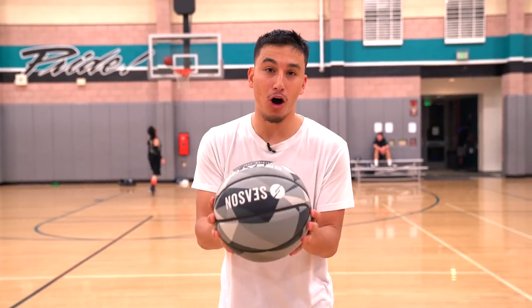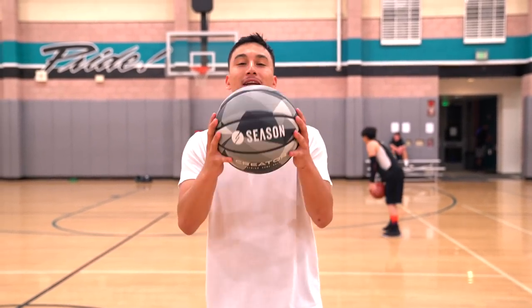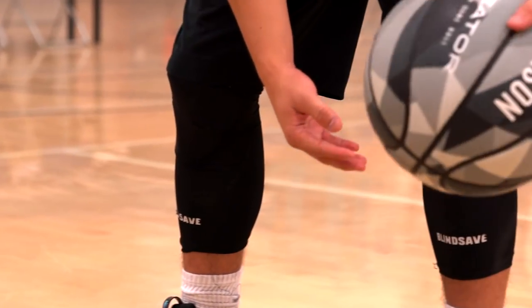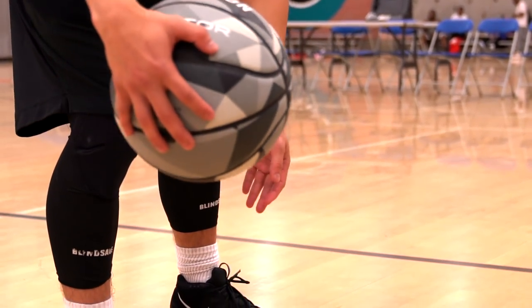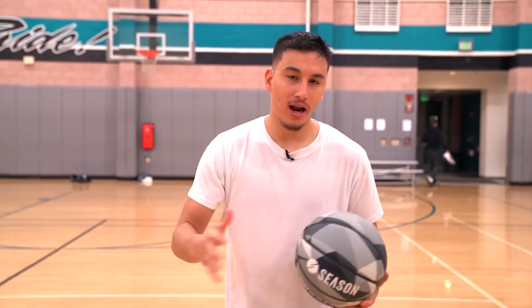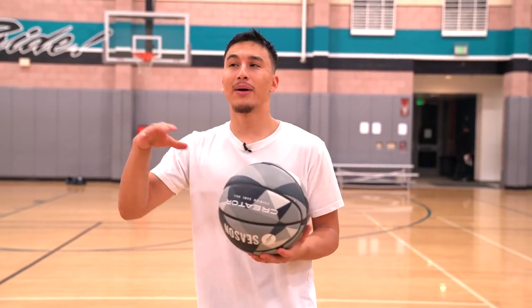Usually everyone has the same looking ball. But if you get this ball, no one's gonna wanna touch it because they don't know what it is. They don't know what to do. No one's gonna jack it. They think it's a cheap Walmart ball, but it's far from that. This is easily my favorite feature of this ball, and it's just something you're gonna experience if you get it, because you're gonna be the only guy in the gym with this type of ball. So get on the bandwagon now and get a Season's Creator Premium game ball, because no one's gonna wanna mess with it and your ball isn't gonna get jacked. That's pretty much all I have to say about this ball in the gym. There are a couple more points I wanna touch on, but I'm gonna send it back to the studio so we can wrap this review up.